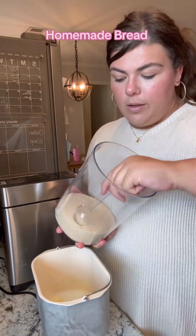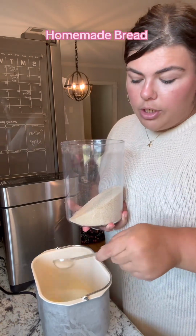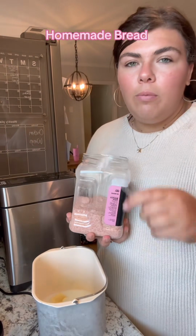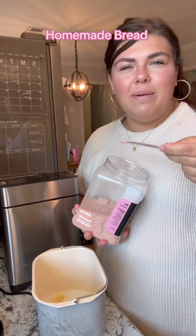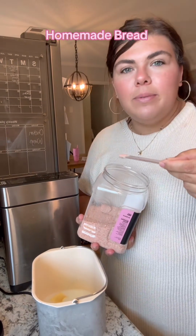3 tablespoons of sugar. Mine might look a little different because I use raw sugar, but you could just use white sugar. You could even use honey. Now, salt. You need 1.5 teaspoons. I'm having to use an 8 teaspoon measure because I can't find the rest of my teaspoon measurers. So I'm gonna do this 12 times.